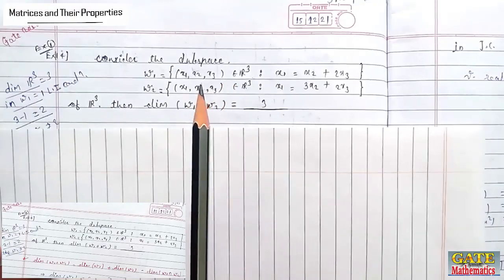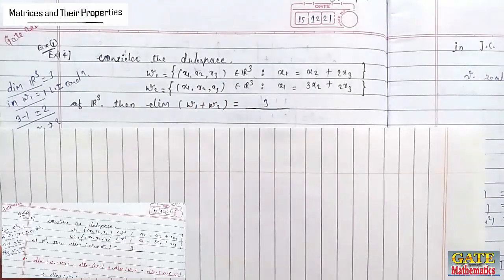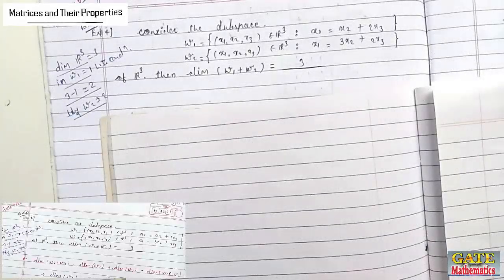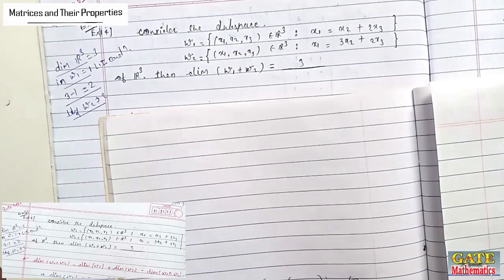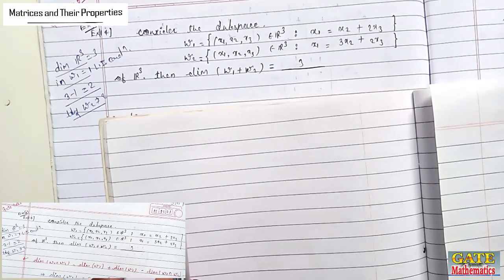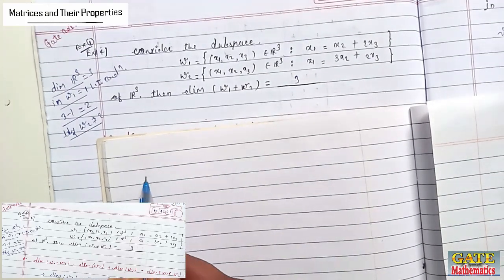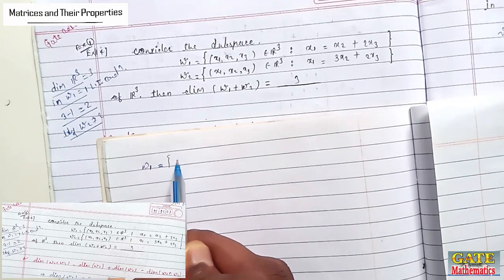Now let's get started with the solution. We'll go through a detailed understanding of our solution with the respective results. In our question, we have been given W1 and W2. For finding the dimension of W1 plus W2, we have to work out the dimension of W1 separately, and the dimension of W2 separately. So using subspace W1, we are going to find its dimension. How can we find the dimension of W1?